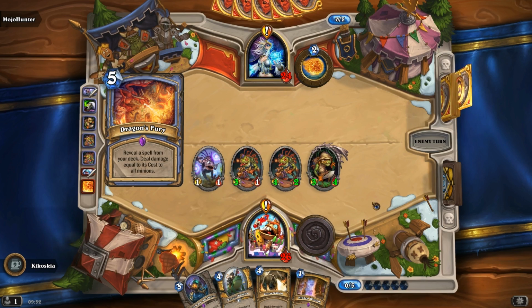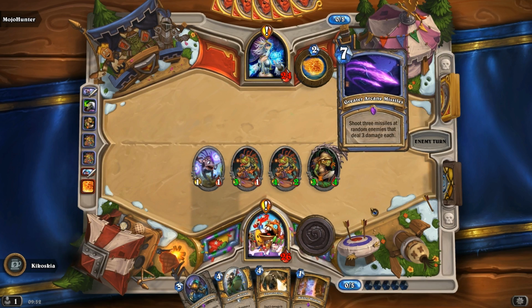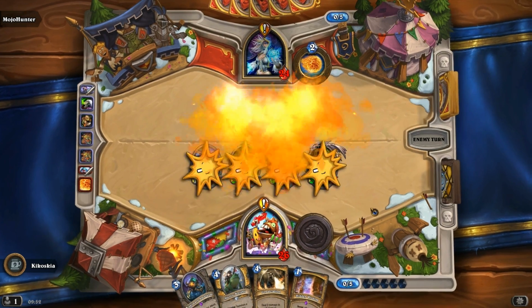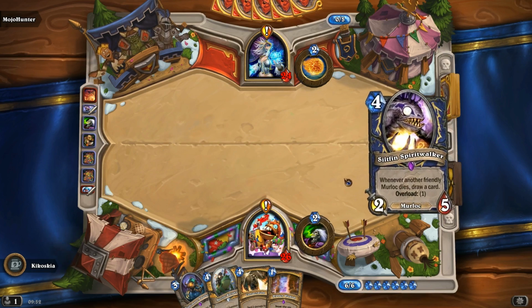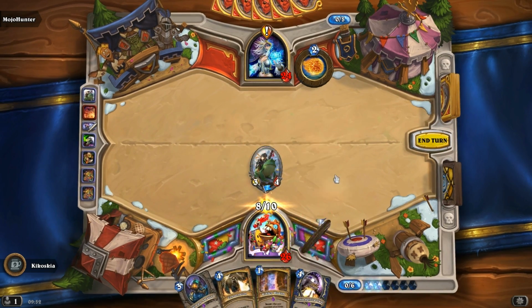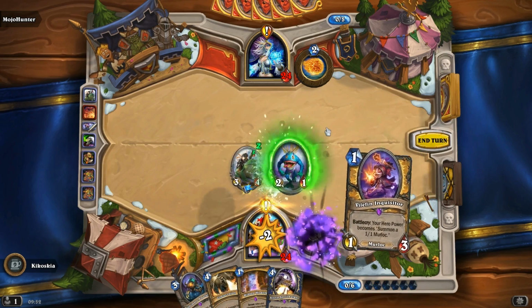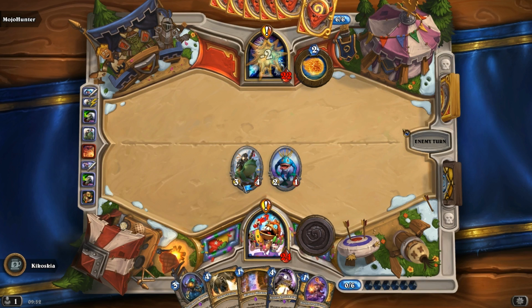Ooh, that could be bad. Yeah, that was really bad. Goodbye, board. It was nice knowing you. Alas, Mage does have quite a lot of good board clears, but we have more Murlocs! Haha! Nice, charging Murloc. Next turn, we can get Megafin. And we will get Megafin.